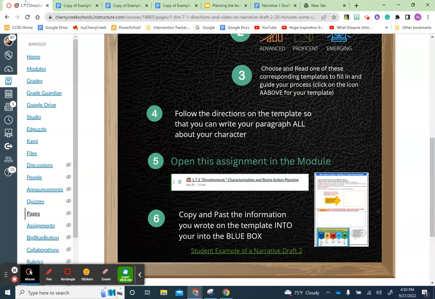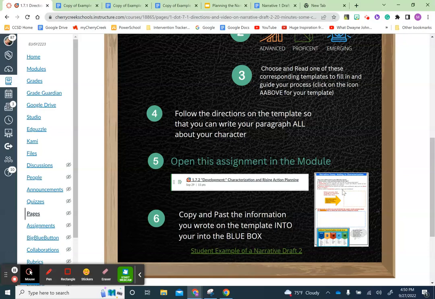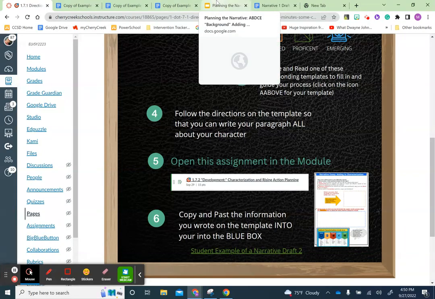So overall, that's what your assignment is going to look like. The only thing that you have to turn in is this one blue dotted box that follows all of the items that we'll cover in virtual class when we start looking at the 8 senses.